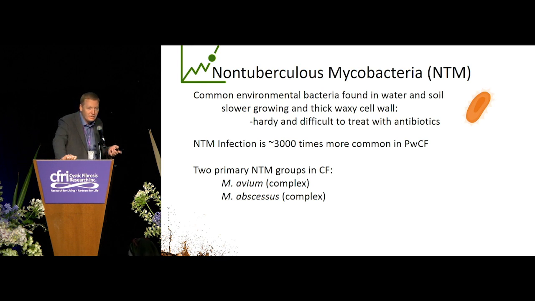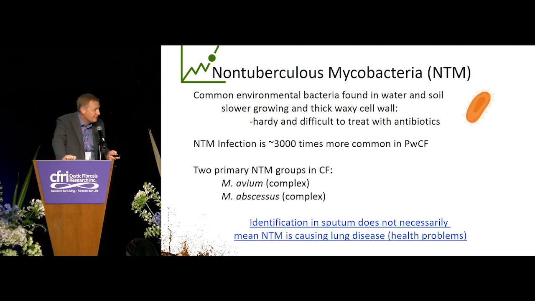And I'll just briefly mention, these have now been subdivided by the geneticists into a few different species that are distinct. It doesn't matter for the sake of this talk today, and we'll refer to them as avium or MAC and abscessus. The point that is relevant today, and I want to make very clearly up front, is this. Should you or your loved one grow one of these mycobacteria from a respiratory specimen, that does not mean that it is causing you lung damage or problems to your health. And that's an issue we're still wrestling with and working through.